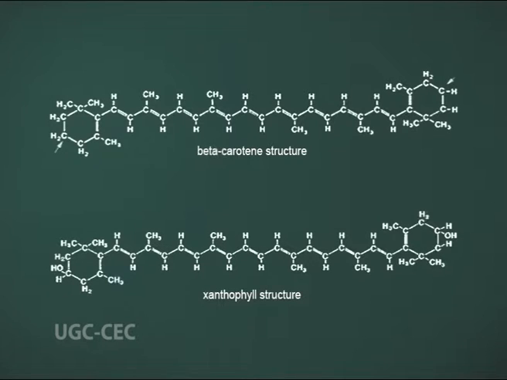Next, let us learn about the carotenoids pigments. Carotenoids are found in all photosynthetic organisms which are integral constituents of the thylakoid membrane and they are also known as accessory pigments. Carotenoids are usually red, orange or yellow pigments and include carotene and xanthophyll. These compounds are composed of two small 6-carbon rings connected by a chain of carbon atoms. As a result, they do not dissolve in water and must be attached to membranes within the cell.